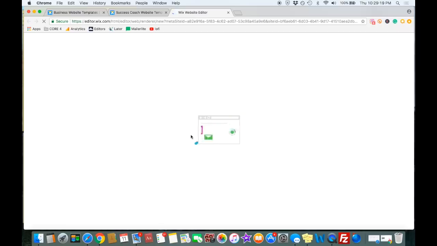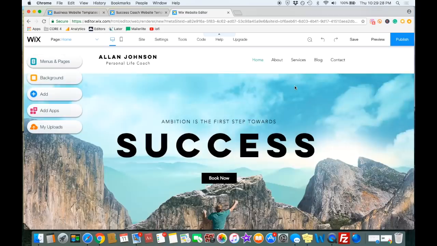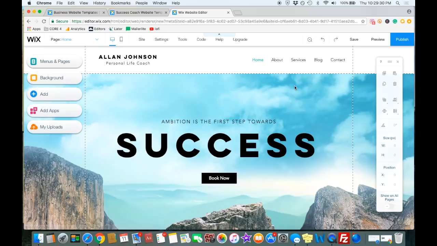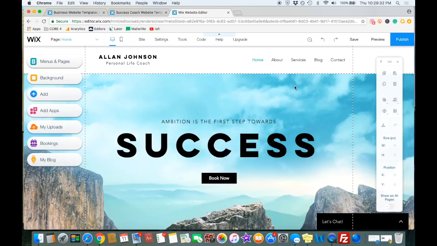And now this typically takes a little bit to load, 10-15 seconds, but it's going to bring you to the Wix website editor, as opposed to the artificial intelligence pre-made website. So this is your editor, and this is really where we need to take a minute to slow down and kind of point out what everything is here. So this is where everything is going to happen when you're customizing your site.